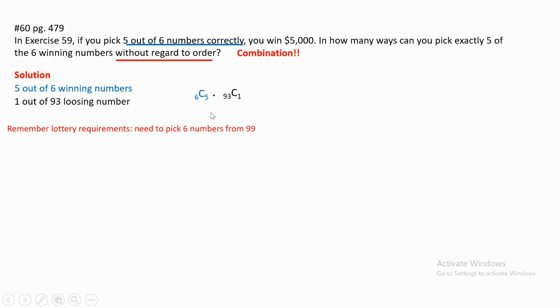These 2 in the front, right? These 2 first, that'll be like my n, right? They have to equal to 99, right? And then the r, which is n combination r, the second one must equal to the 6. That's where the 6 comes from. So 6 combination 5. Well, 6 combination 5 will be 6, and 93 combination 1 will be 93, so multiply them out. So that's your answer, guys, 558 possible ways.